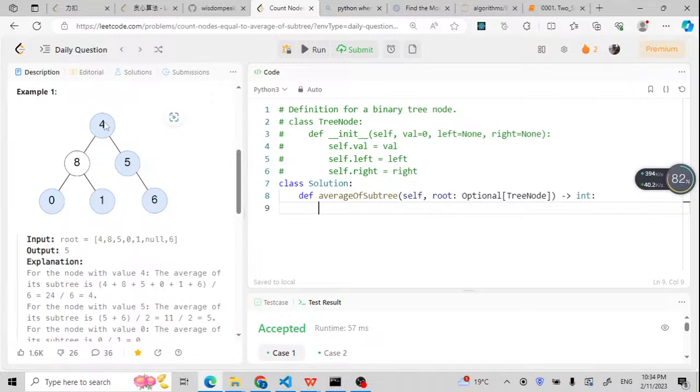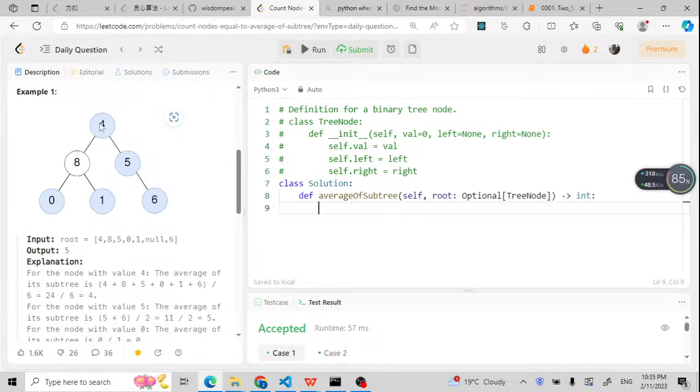Basically I need O(n) time. But when I come to the left side, this node 8, I also need O(n) time. So in total, I need O(n) squared time. You can use any kind of traversal, and while you are traversing, you can get how many nodes and what is the sum of the nodes. But this is not the best way to solve the problem.